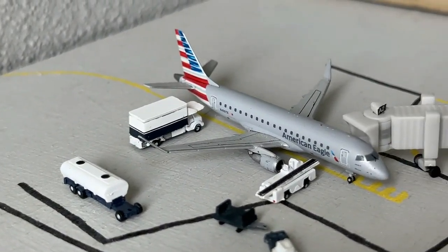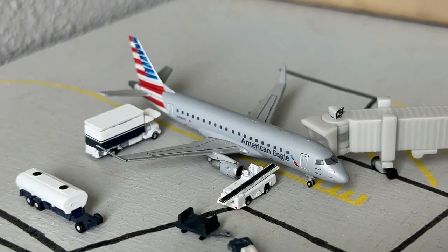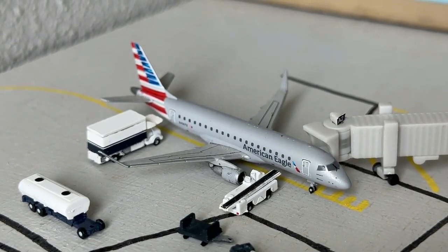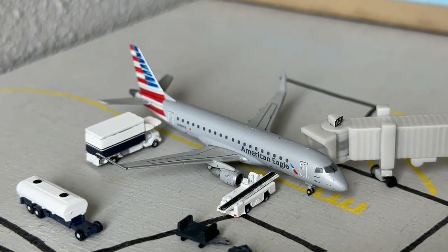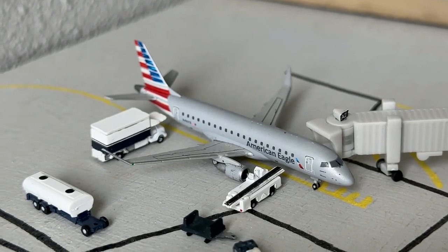Our last aircraft at the terminal is typically where we start, and there's no major deviations here. This is American Eagle Embraer J-175. This guy's currently operating for SkyWest Airlines today, coming in from Los Angeles, California, and is going to be heading back out there. It's been a very good route for us, and I'm excited to see where it goes from here. So a very nice effort, and that's looking very good there, to say the least.